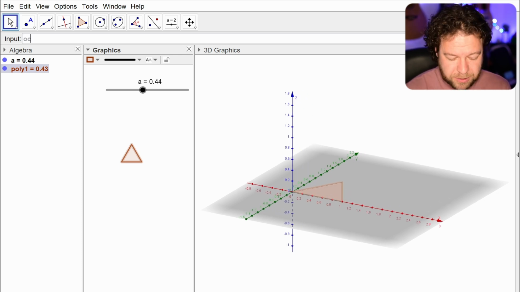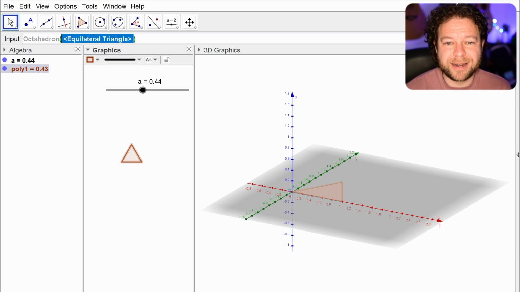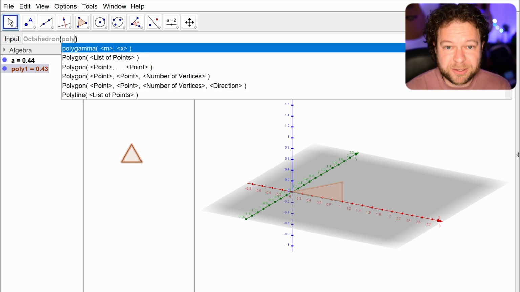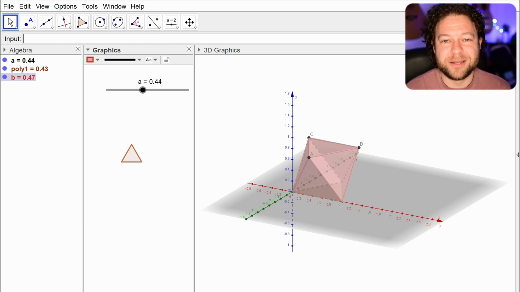I'm going to use then the octahedron command, and it's not entirely clear which way it will build the octahedron off that triangle, but if it builds it the other way around, then define your triangle the other way around. I'm pretty sure if I type in poly1 here, it builds me an octahedron above the axis there. I think it's to do with the handedness and clockwise or anti-clockwise nature of the way the points of the polygon are defined. Mine were going anti-clockwise, and I think it's kind of gone up from the anti-clockwise. Anyway, it's either one or the other, so if it goes the wrong way, then go the other way around.